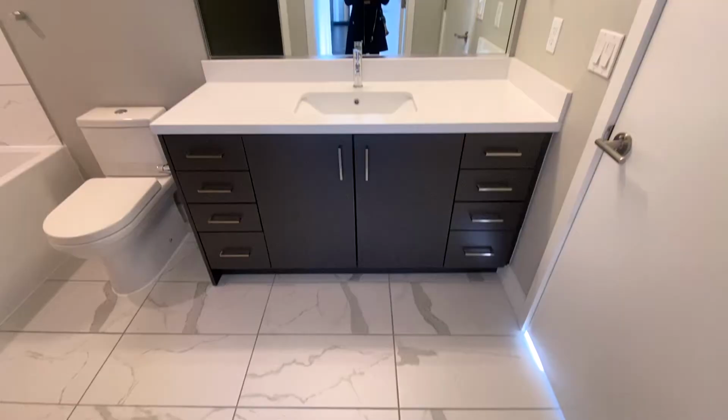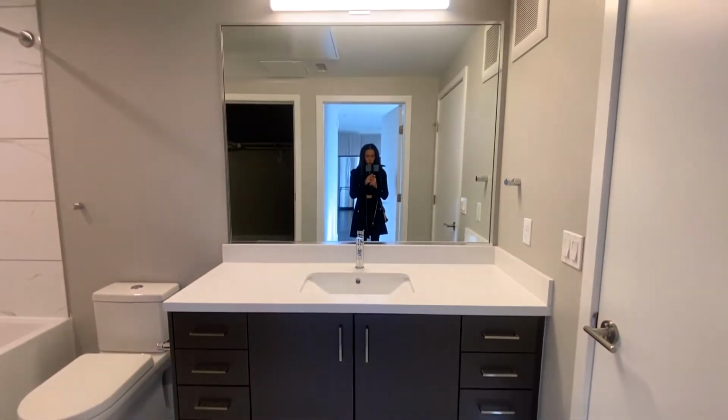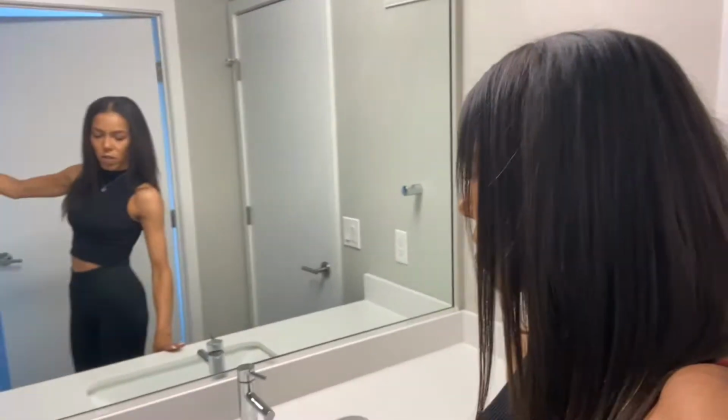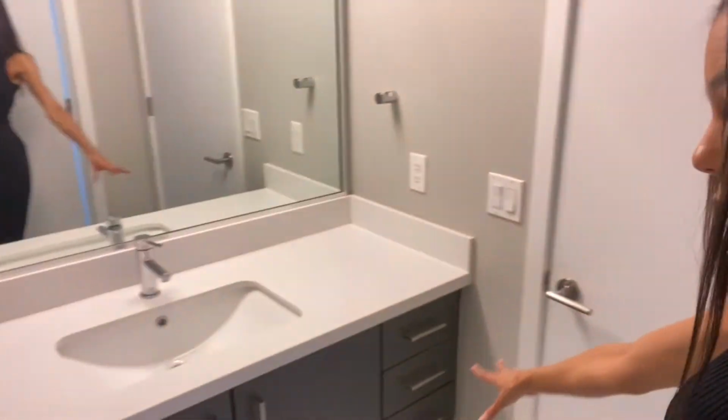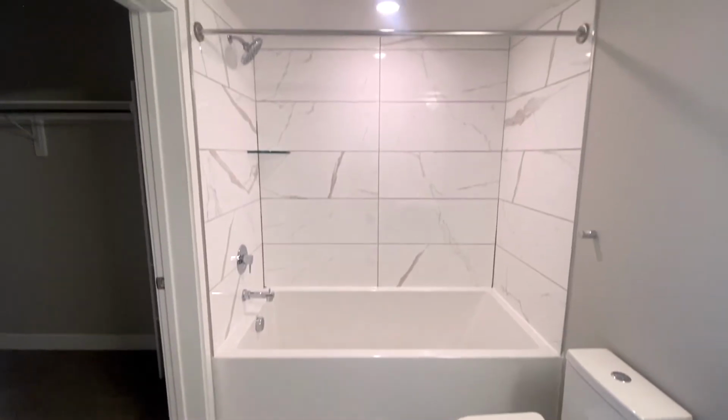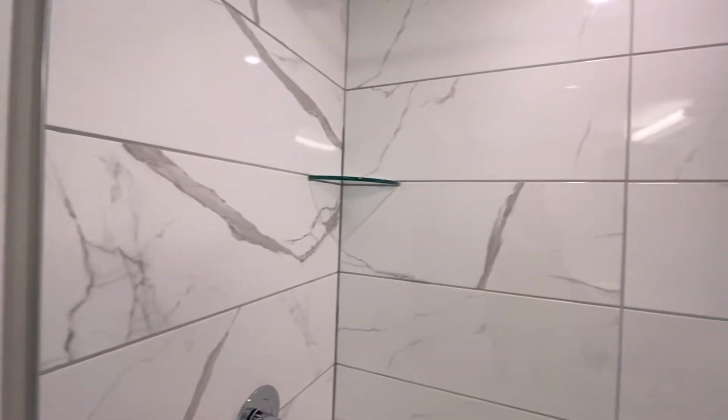Looking at the bathroom, the countertops don't match the kitchen, but I think it's okay because this apartment is really nice in general. I do really like it. White countertops, you have a pretty big sink, a really big mirror, and a lot of storage by your sink. And then I love this bathtub situation. Backsplash all the way to the top. You guys know we've been noticing that lately, and the tiles are so big. I feel like it stands out from what we typically see. This tub is so deep, you guys. Look.